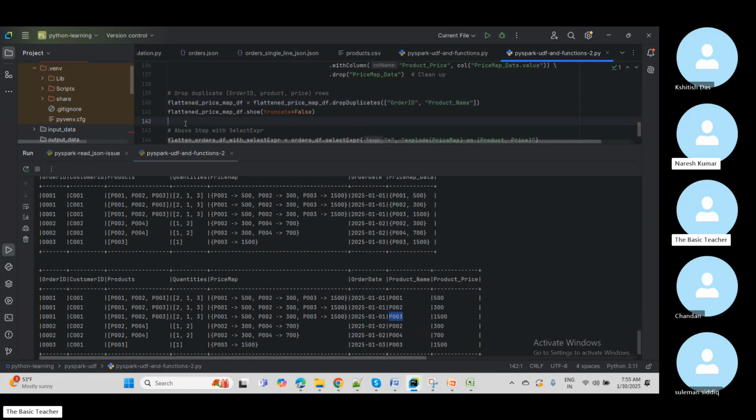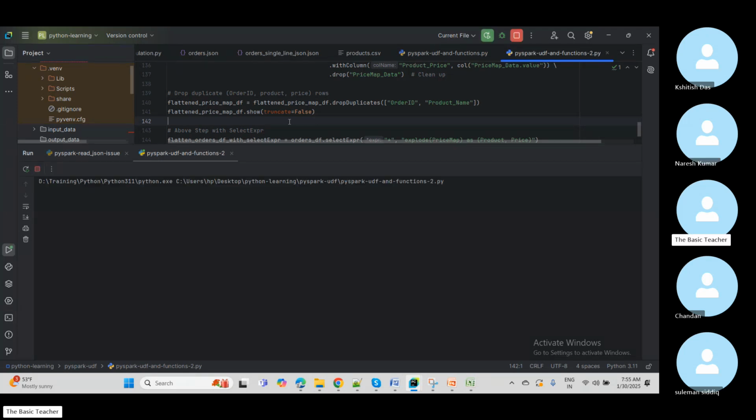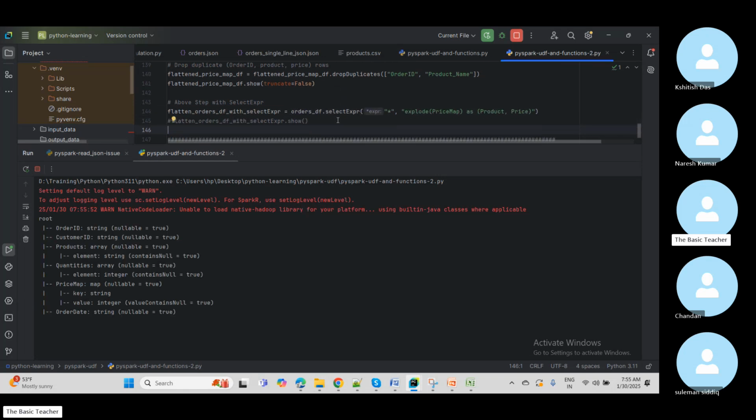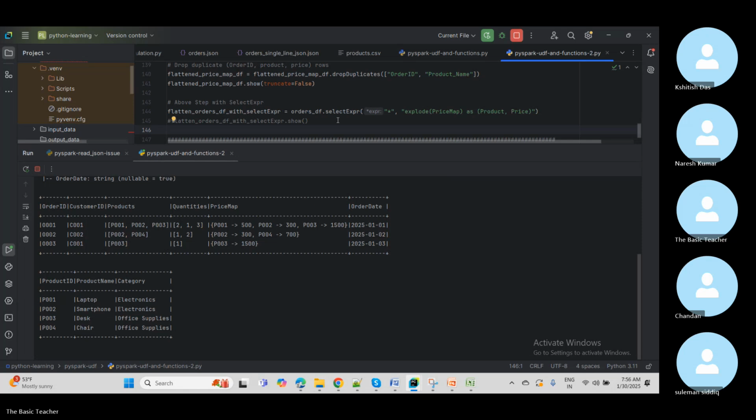That's a composite key. We should always have multiple checks, because maybe with one column it seems like a duplicate, but if you combine them, then it is not. Order ID is different, maybe customer ID is different, but product name is the same, right?